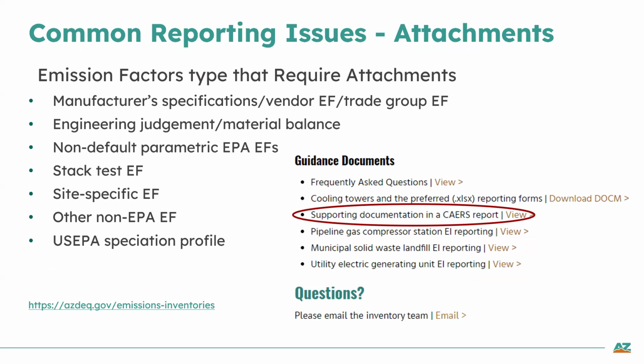For emissions factors retrieved from manufacturer specifications, vendor or trade group fact sheets, we need a copy of those documents. For emissions factors from stack test reports, please provide a copy of the test report. For engineering judgment, material balance, or derived emissions factors, please provide a relevant sample calculation. Overall, please make sure to share with us a copy of any documentation used in emissions calculation.